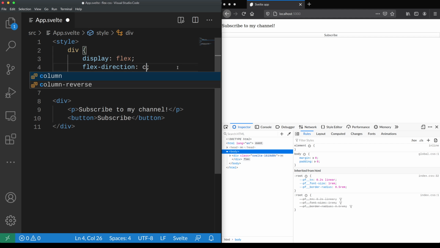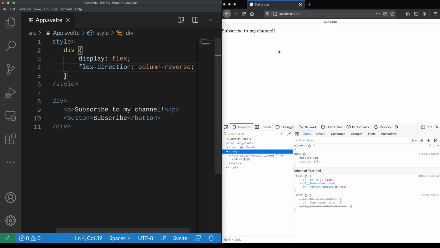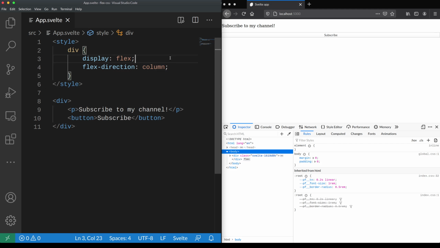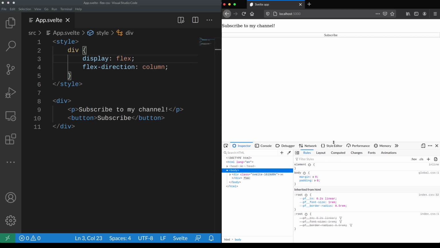Also with flex you can do column reverse, which will reorder the elements in your div. So if I do column reverse, the button goes to the top. So now we'll just set that to column, and what we want to do next is basically center everything.